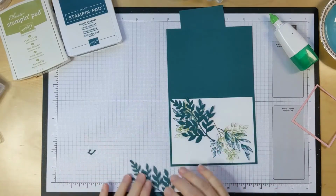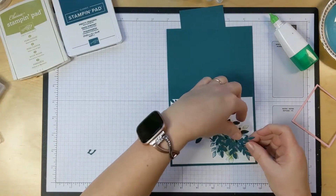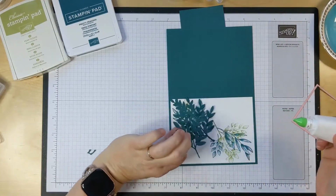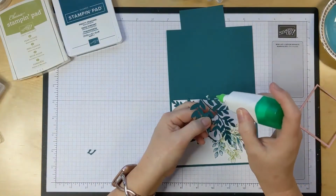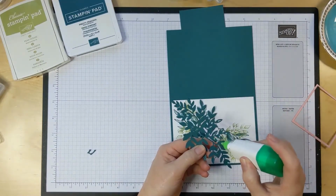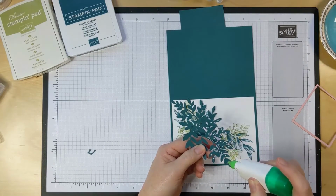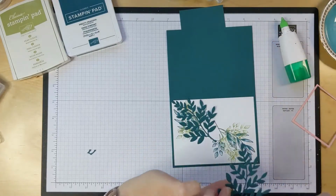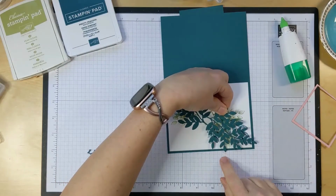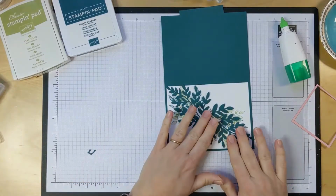There we go. And then I'm going to do the same thing here. This time it's these two leaves that I don't want glue on. Which actually, yeah, those are the opposite two. I've got to hold it where I can see white behind it. I can't see the leaves when it's on top of the peacock color. Okay, and then this one is going to go in this corner down here. And you also want to make sure you don't go off the bottom, otherwise it's not going to be able to stand very well on your desk.